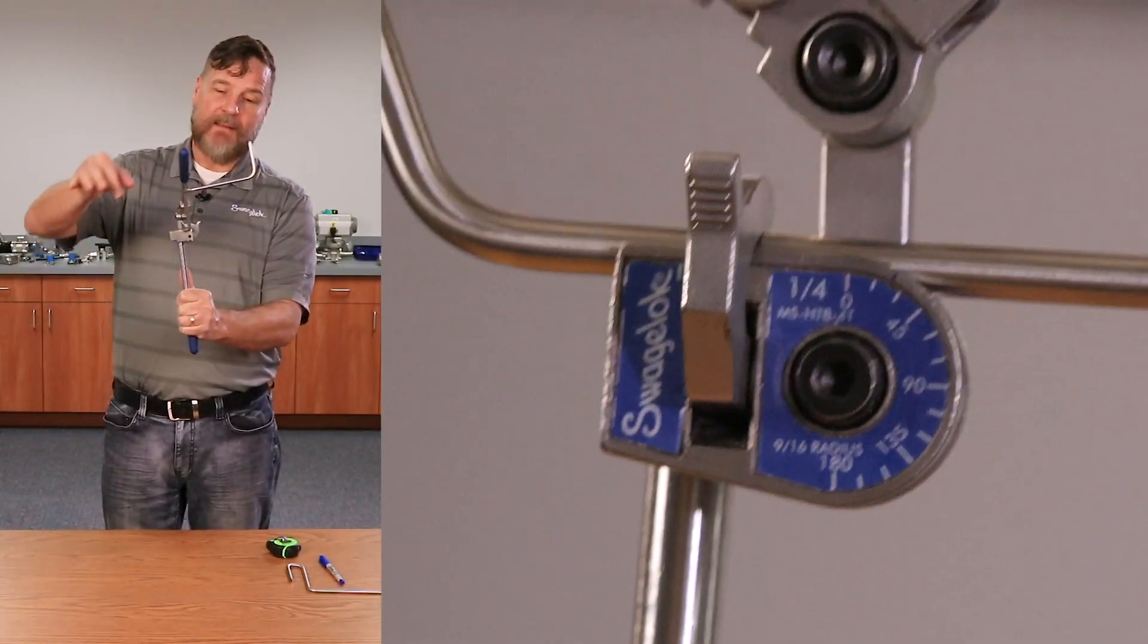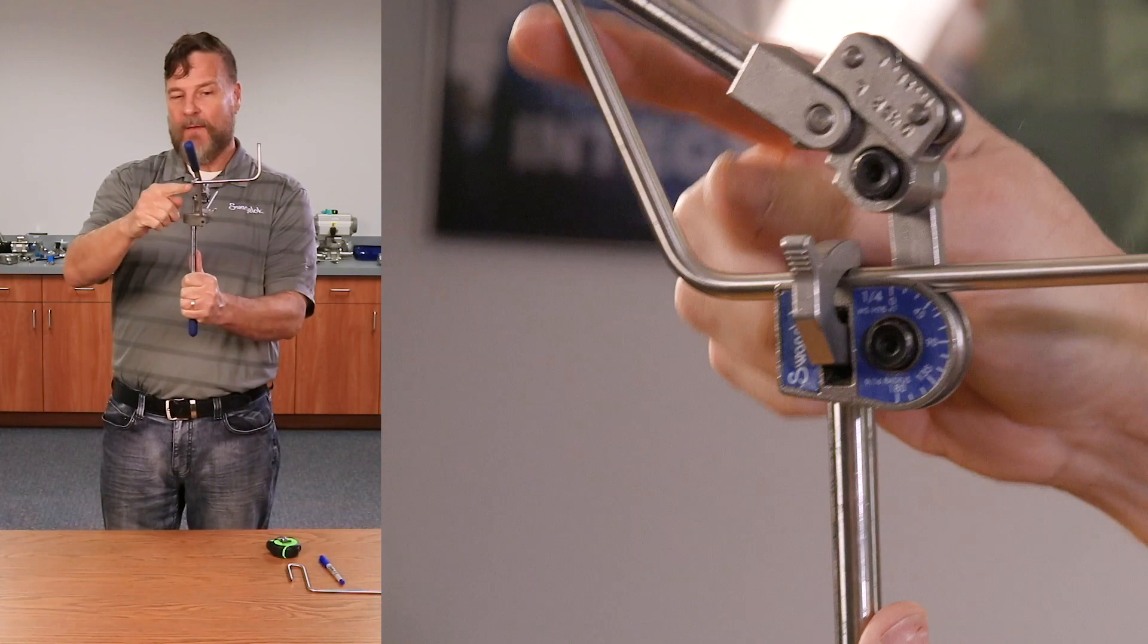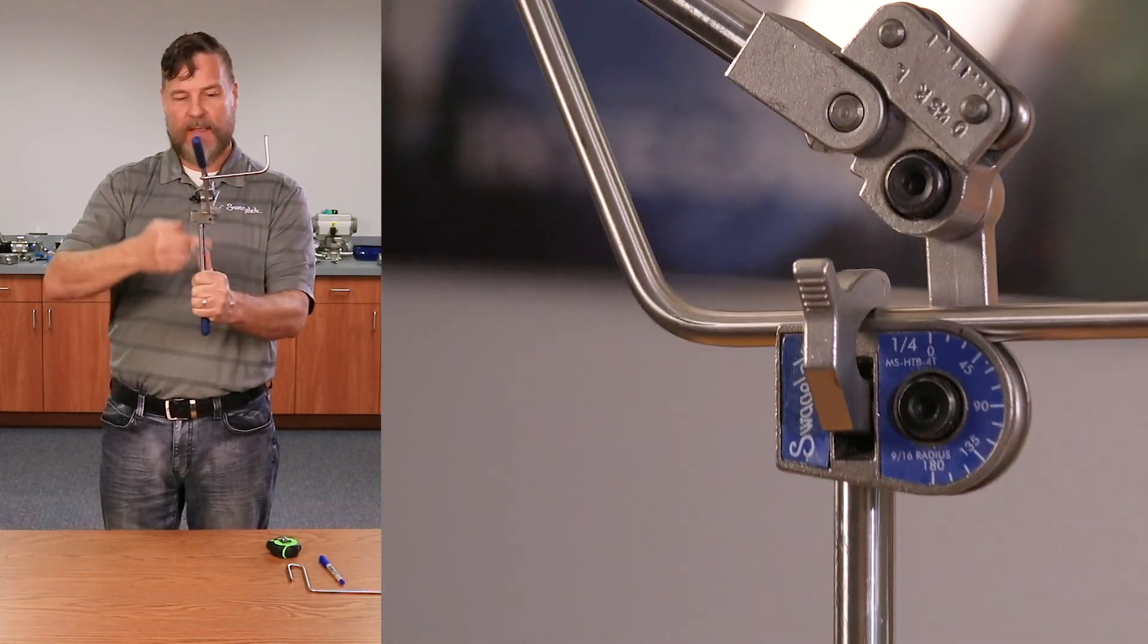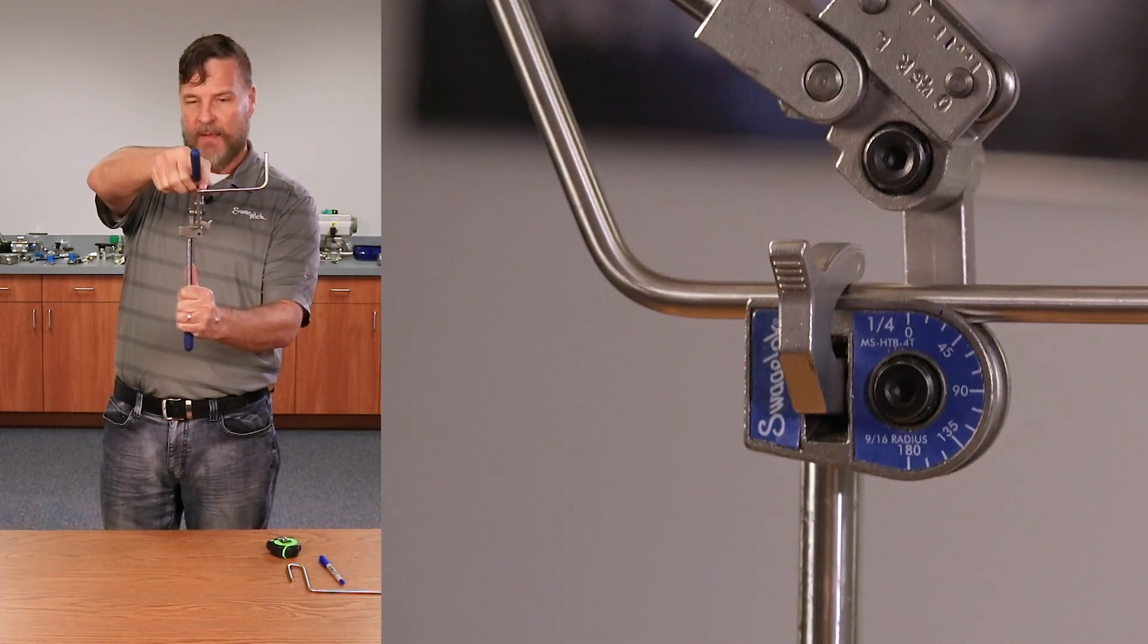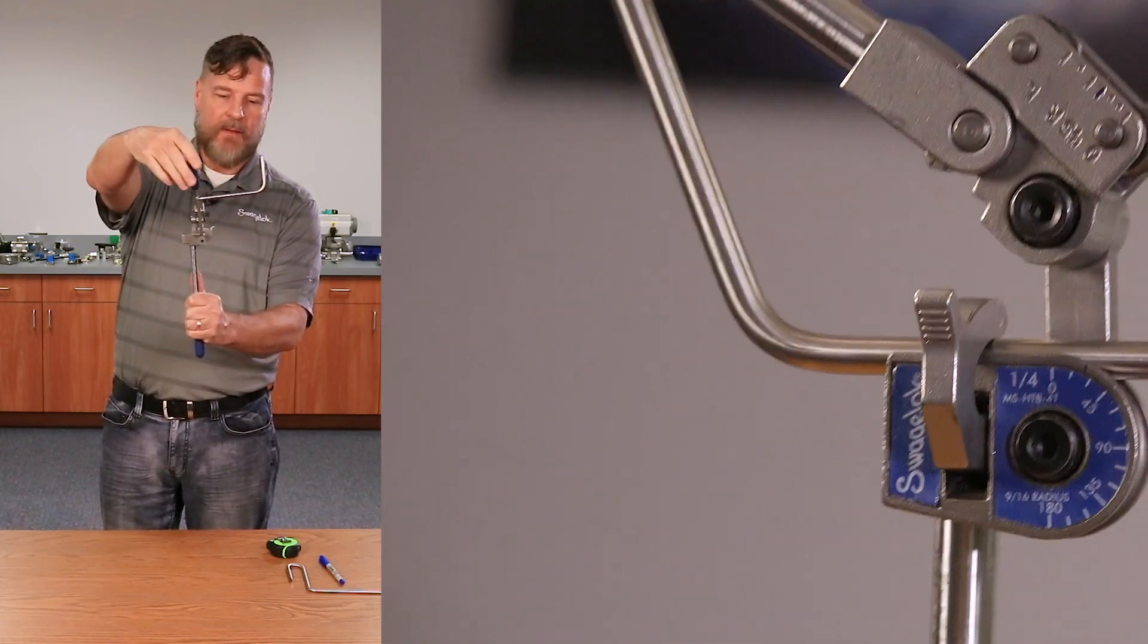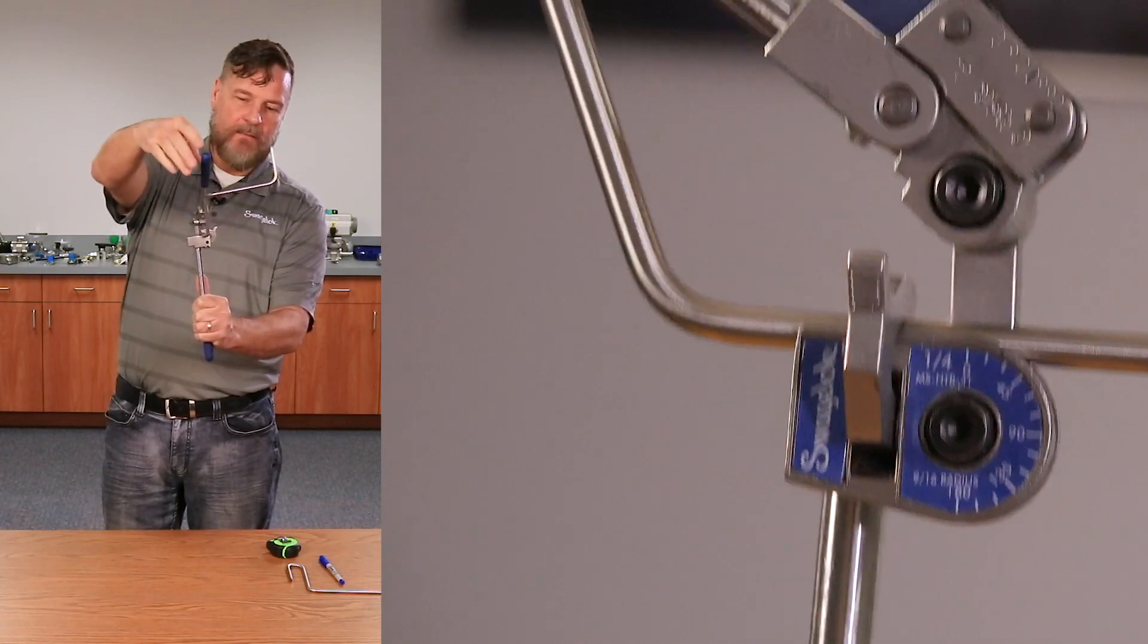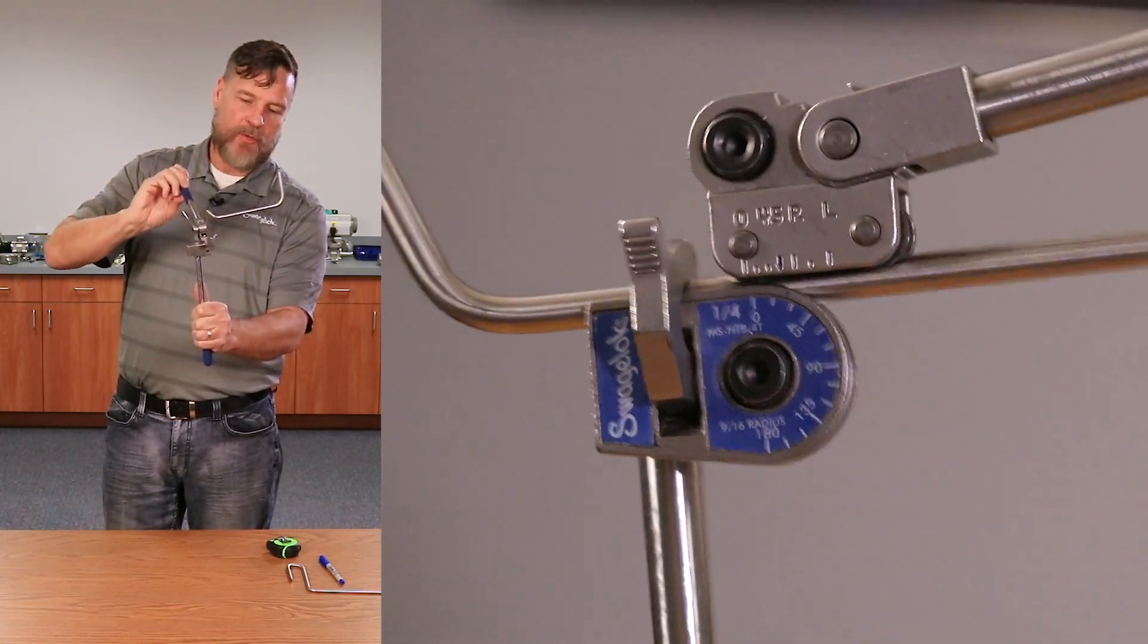Before I make a bend, I'm definitely going to want to make sure that I have my plane lined up. I want this leg to match the new leg that I'm bending in here. I want the new leg to match the previous bend that I made. So I'll use my calibrated itrix, get that lined up, tighten my clamp down, and then I'm going to bring my short handle down.